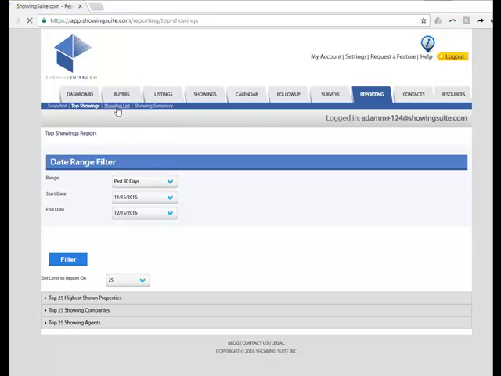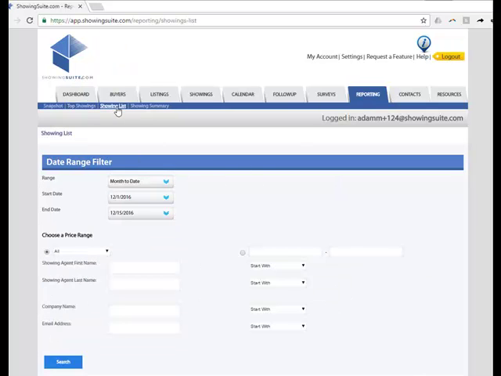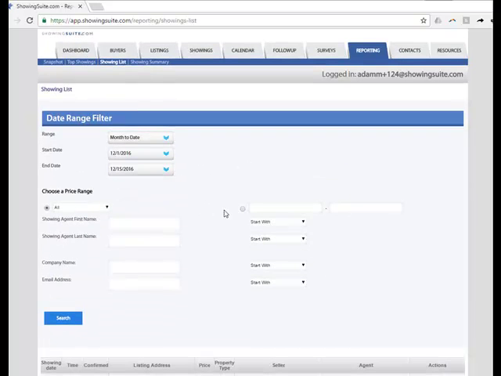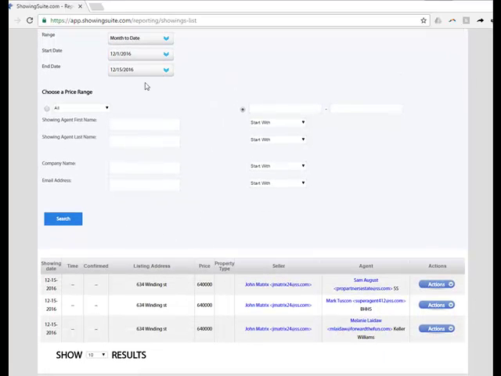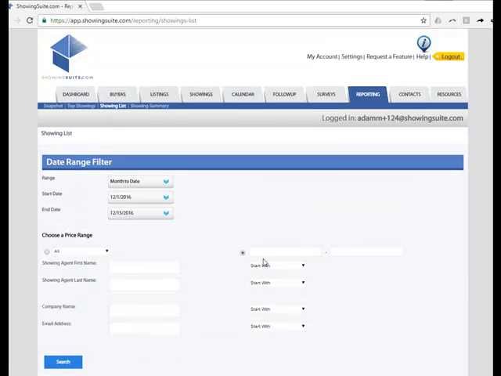And showing list lets you clarify, I want to only see showings on listings within a specific price range, or I want to see this agent's showings and see what their responses have been, and it'll pull up with whatever you've designated in the table here, and you can view those responses or organize those specific ways.